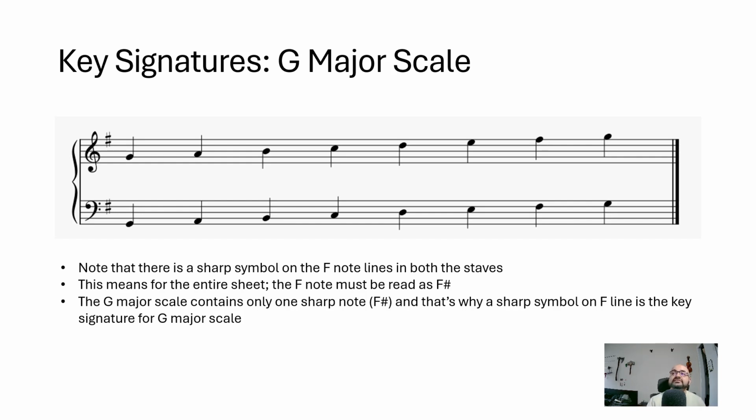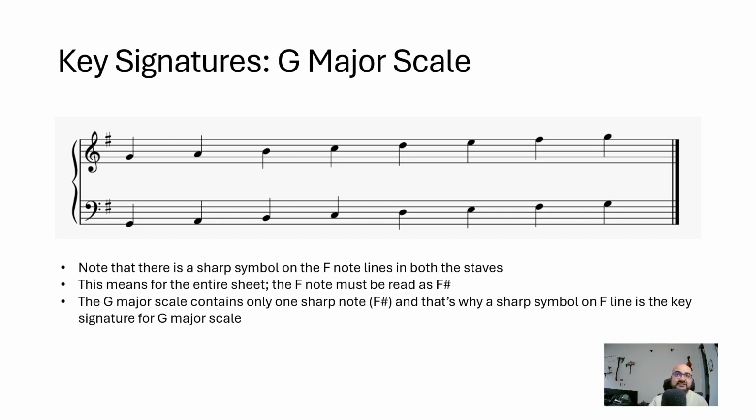So if you notice, the seventh note on the treble clef is on the F line, but since the F line has a sharp notation in the key signature, you're gonna think of it as F sharp. And in the treble clef, that's the second line from the top. The symbol that goes right after the clefs is referred to as the key signature, and that symbol is supposed to tell you what the scale of the song is or what notes are gonna be accidentals.